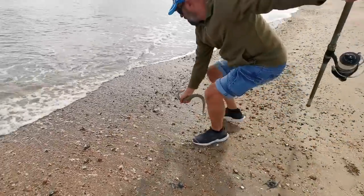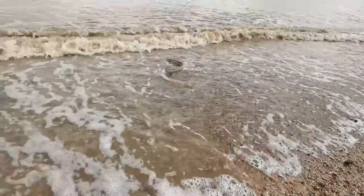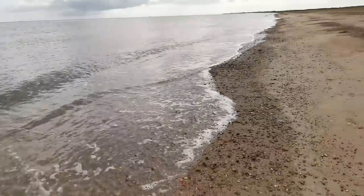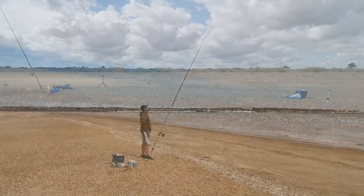There you go, mate. That way. Other way. There he goes. Off he goes. Lovely. Bye, Mr. Eel. Well, that doesn't entice me to go long again. I think I'll stay short. Well done, mate.